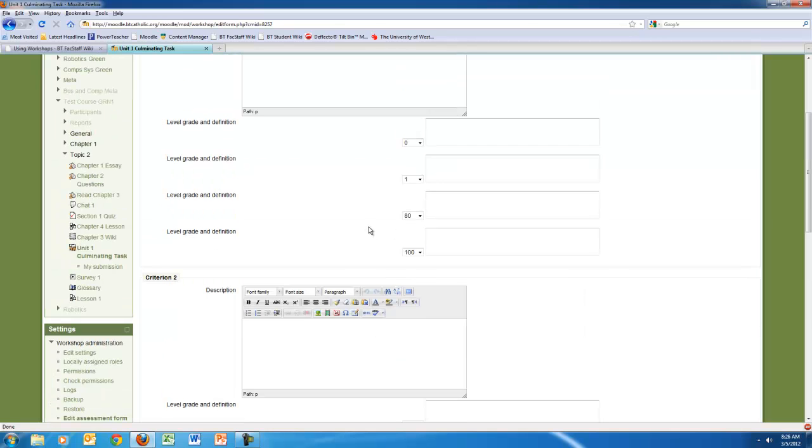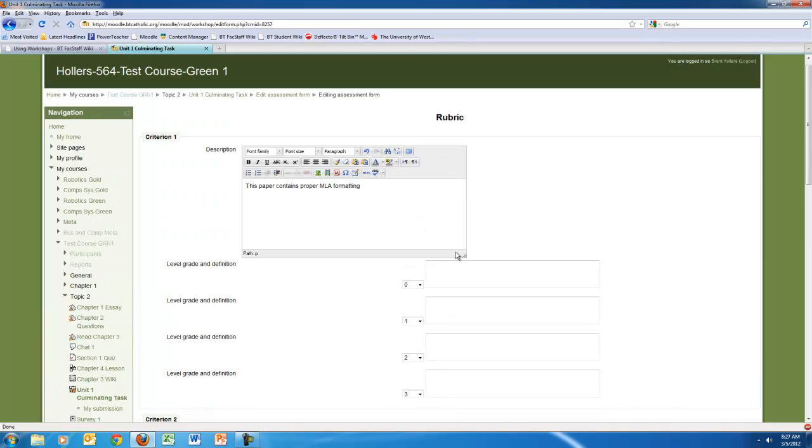But basically, all that does is allows the student to grade how accurately their peer completed this criterion. So in this case, paper contains proper MLA formatting. I could say here no formatting at all. And then here I could say contains 1 to 2 formatting characteristics.